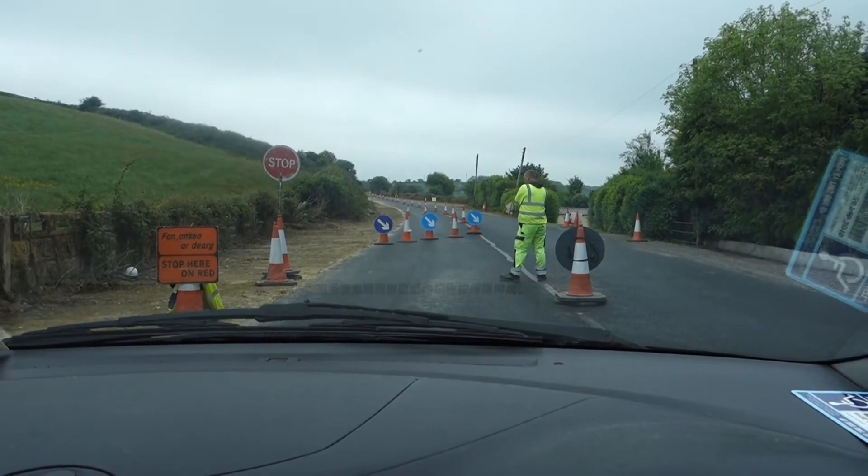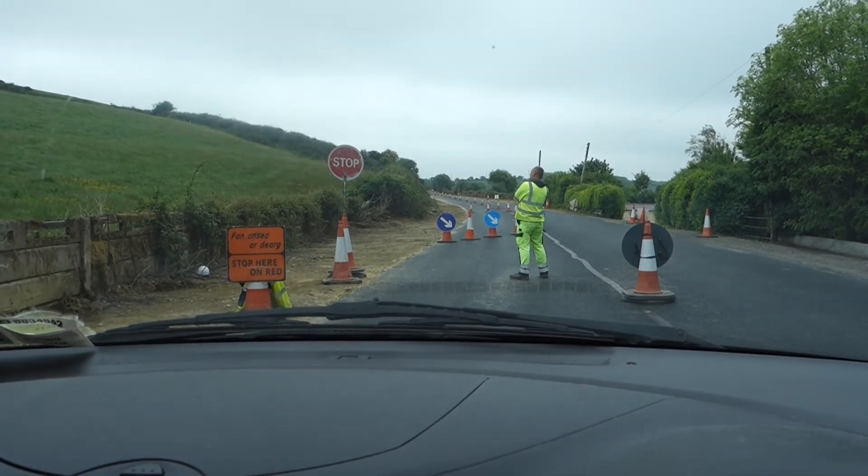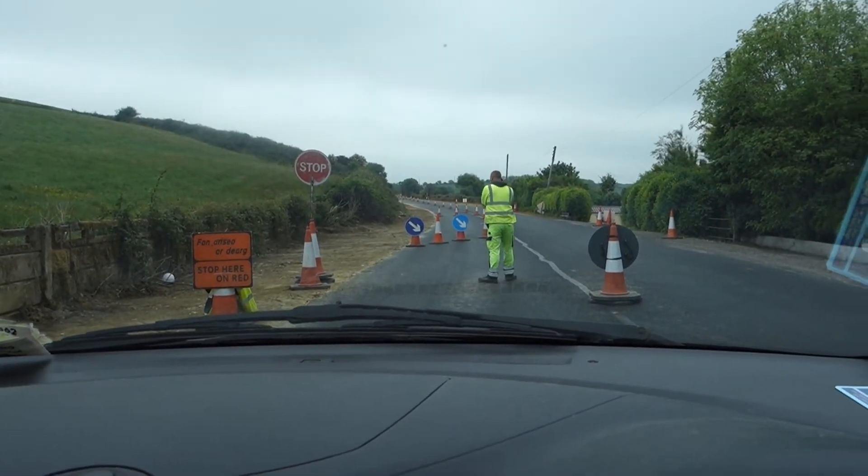I've had my pre-workout coffee so I'm raring to go. This is a typical sight in Ireland — road works that have been ongoing for three months. I'm gonna show you guys where I'm training, what I'm doing, what my training split is, and kind of let you guys into my life a bit more. Obviously now I'm somewhat settled.